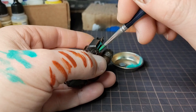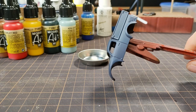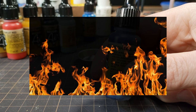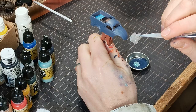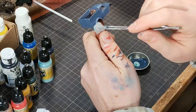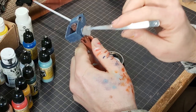I put a little pop of red on the tanks, and then I wanted to add some variation to the blue body. While I'm doing this sponging, I'll tell you about what exactly I'm doing. This is called the Four Horsemen — a group of diecast YouTube builders that build a different car in a different theme every month. This month the theme is Valentine's. They invited me to be the guest horseman this month, and I'll link you to all their channels down below.